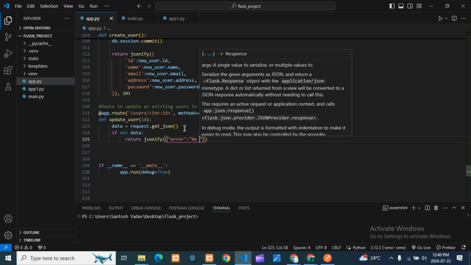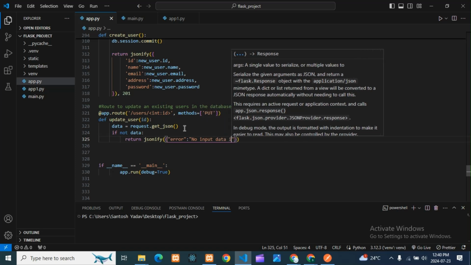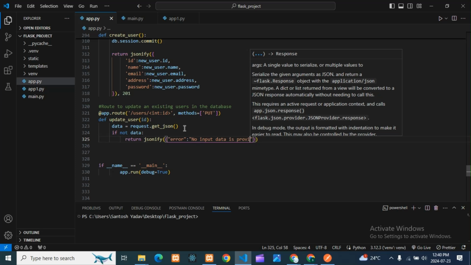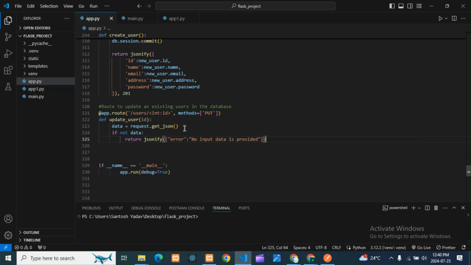Here we will write no input data provided. If data is not provided, that time we are showing one error, and it will be a 400 bad request error. This is if the body data is not present. If it is present, it will take that.